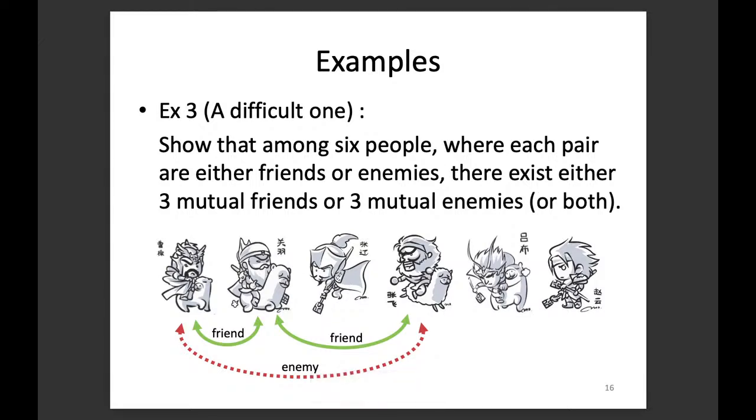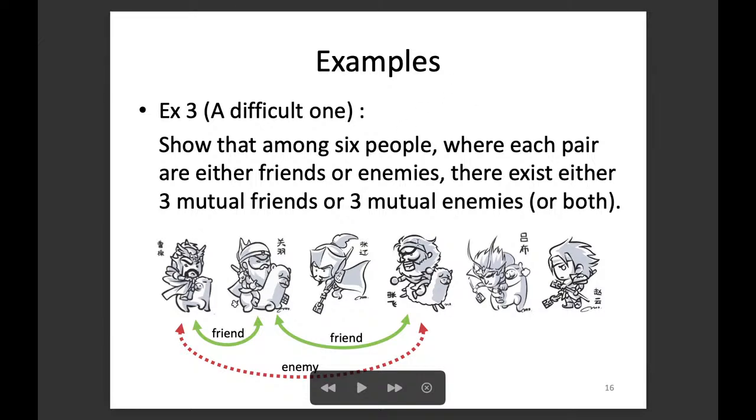And now let us color the relationship. If their relationship is a friend relationship, we draw it with a blue edge. So let's say these two persons are friends, we draw them with an edge that is blue in color. On the other hand, if they are enemies, then we draw the edge in red color. Is that okay?